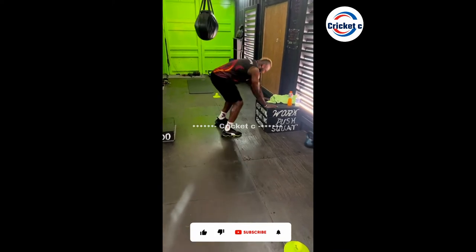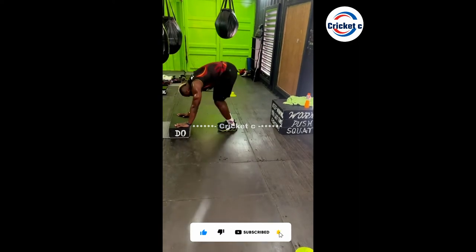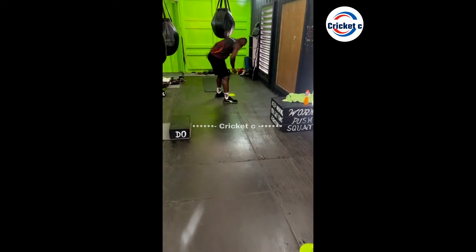Two reps. Hey, two reps. Two reps. There you go. Jump around. Two reps now. Let's get it. One. Two. Up, jump. There you go. Move around. There you go. That's it. Good. Beautiful work.